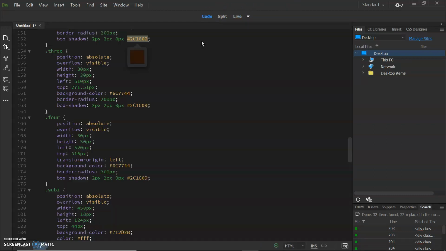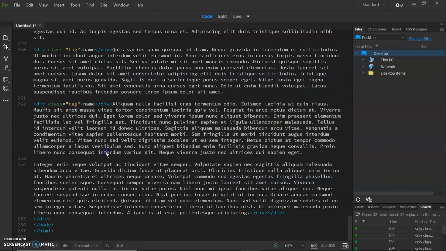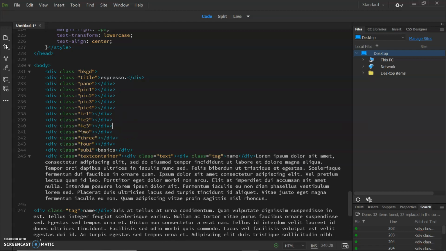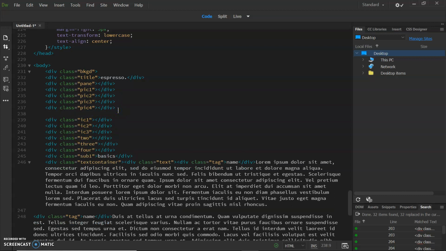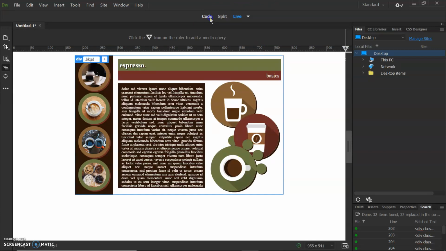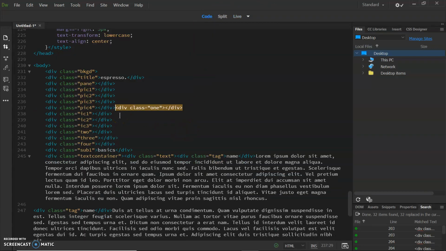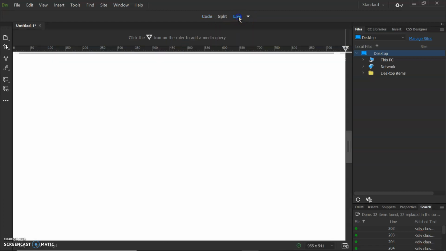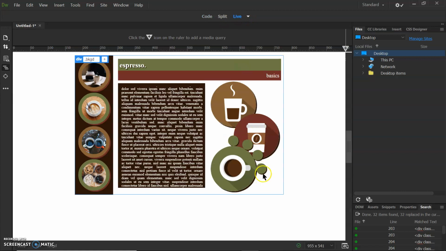I actually don't want this one to overlap here, so I'm going to be a little bit ratchet and take our one class and move it above here. So now you can, oh no, undo that and move it down here is what we wanted. Maybe right here. There we go. Perfect. Now we have those on top.